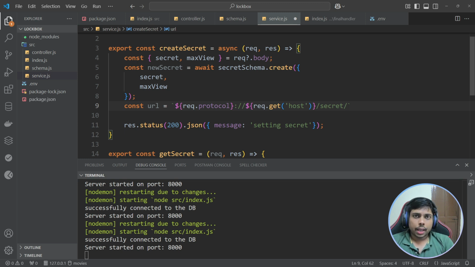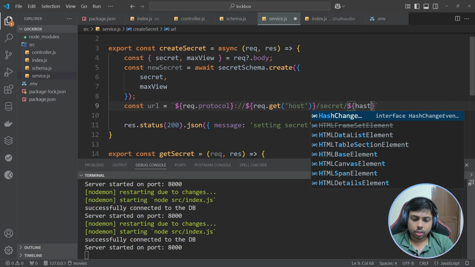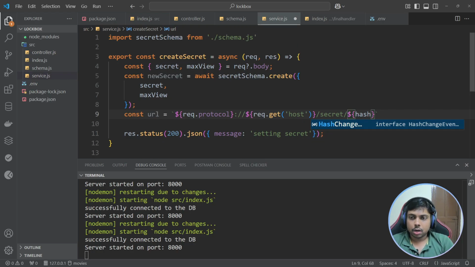Now in our case, can we store the password in hash format? No, because we have to ultimately get back the original password. If I store it as a hash, I cannot get the original password. But what if I send the hash of the password here? If I generate the hash of the password somehow, we'll see the different algorithms. If I send the hash of this password, of course they cannot get the password from the hash because it's a one-way function. So this is one property that we can send: a password hash.